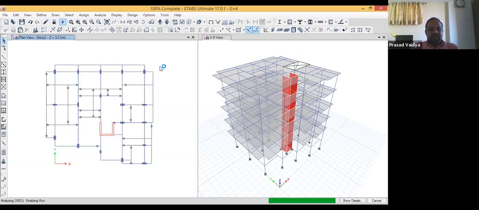Now for every time step you will get one response value. After running, I will show you how to check these response values for every time step.